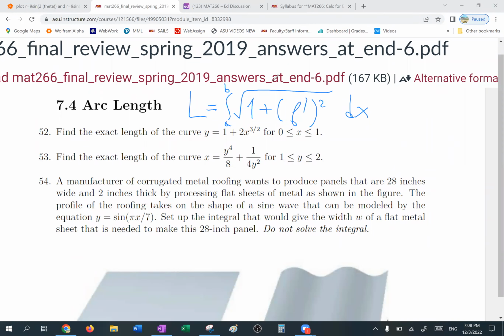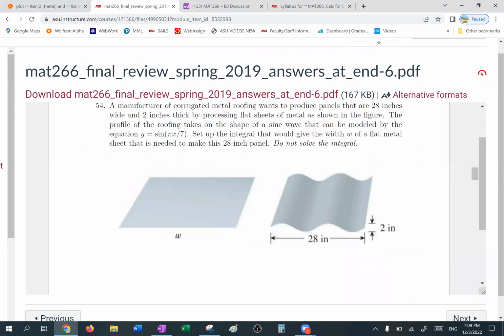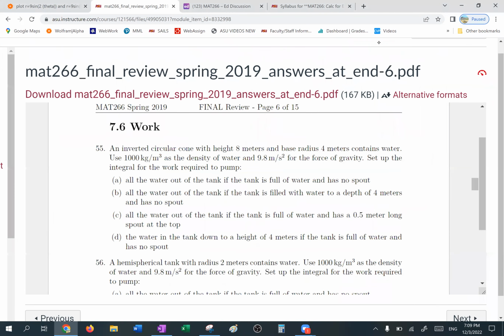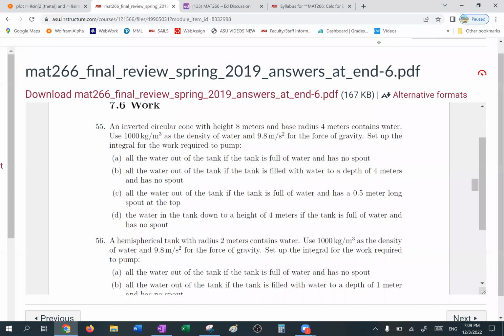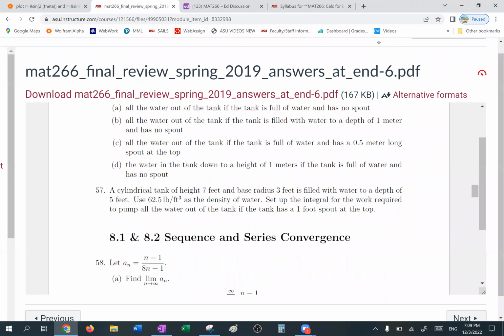There's nothing seriously to that practice here. You just find the derivative, square it, put it in the formula, integrate. That's it. If we don't ask you to integrate, then don't integrate. And that's very nice. This topic is done. Arc lengths in the Cartesian is done. And actually, same thing for all other arc lengths. They're all the same. Now, what I wanted to do is work while you're still here and feeling fresh.